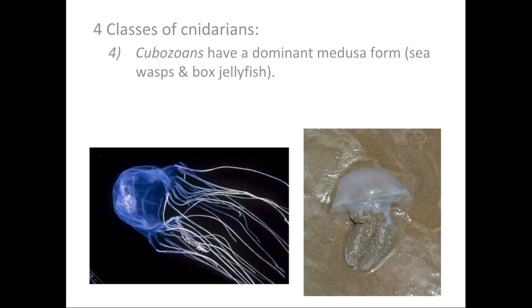One other interesting thing about this group is that they have fairly complex eyes. They have a retina, a cornea, and a lens so that they can gather pictures of their surroundings, but they have no brain. So when they see, where does that information go to? We don't know.